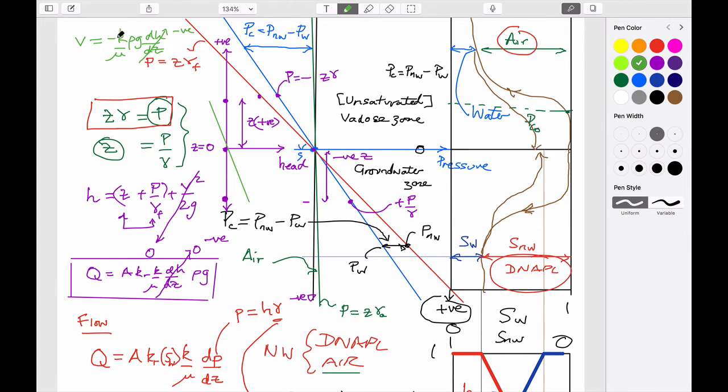This is always positive, and this is negative. And so in this particular case, the velocity would have to be positive. And so if the gradient looks like this, then flow has to be occurring in this direction, because this is a positive value of v.